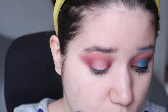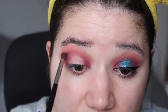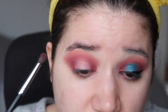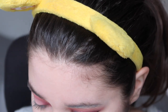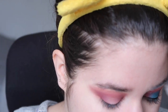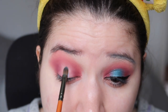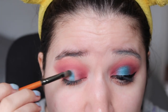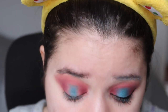First I'm gonna go back in with a small blending brush, tapping it into the red shade Saffron, and just make sure that I have a nice strong colour here. And then I'm gonna dip it in the shade Evil Genie, which is the blue shade. And I'm gonna use another small flat brush — so this is even smaller than the one we used previously. And I'm just gonna dip it in the shade and apply it. It's so pretty right here in the middle. I love this shade, it's so pretty.